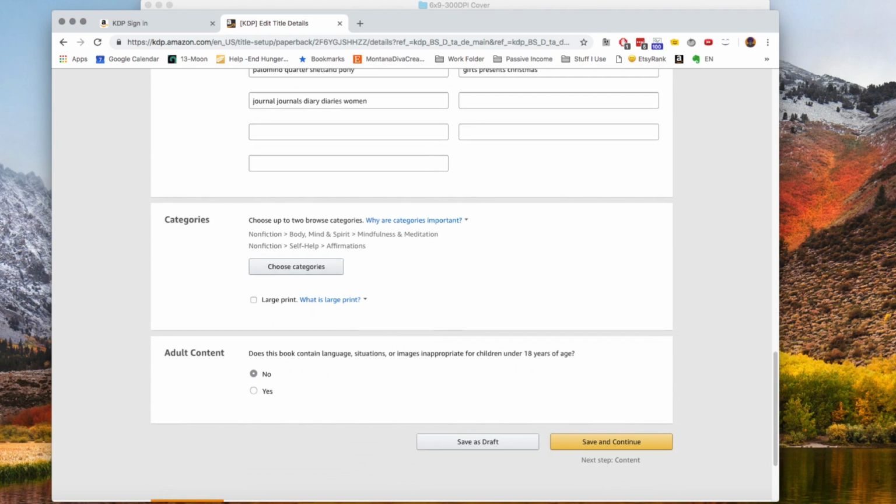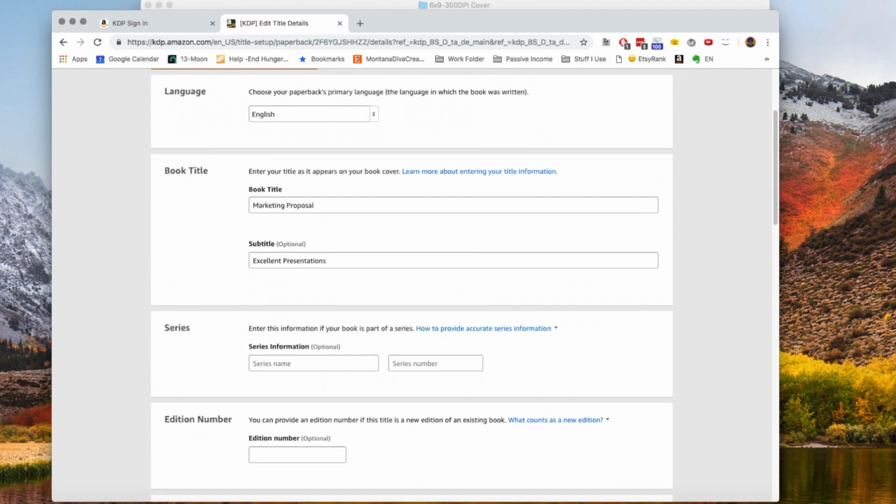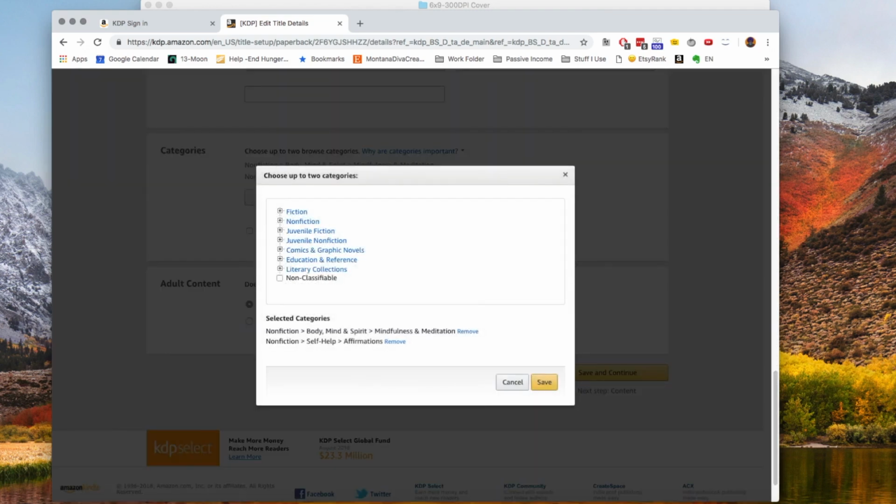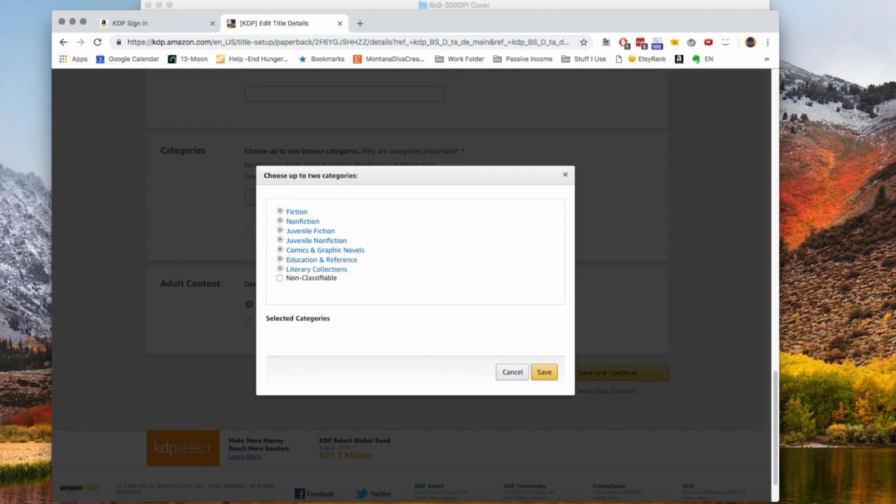You'd select your categories. Since this is what we decided was the marketing proposal book, we would remove these, and we would go into nonfiction, and since this is about marketing, probably it would go under business and economics. These are in alphabetical order, so here's marketing.